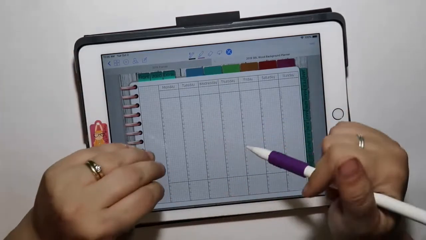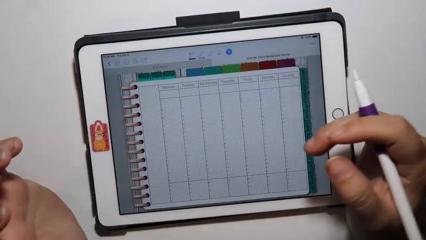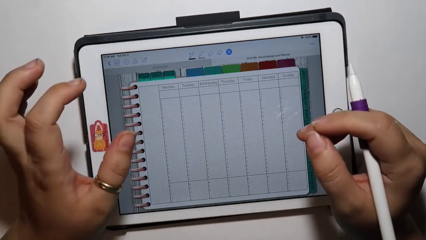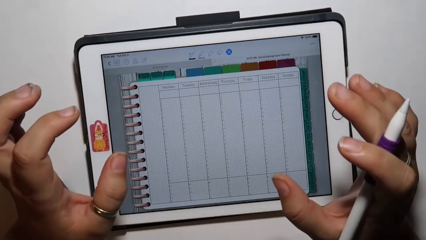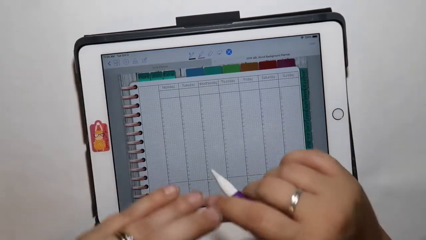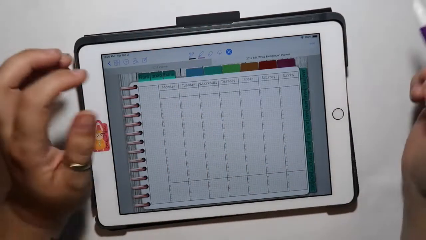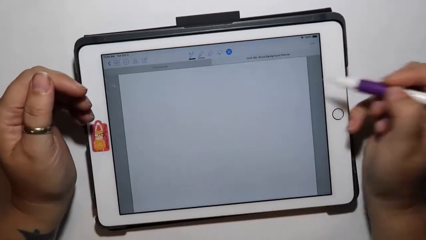It is a Monday start calendar. I prefer Monday start because my week always starts on Monday and I'd rather keep the weekend together, and so that's how I've set this out. So hopefully everybody likes that as well.